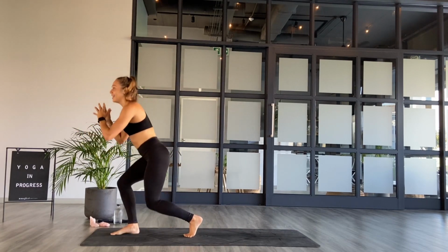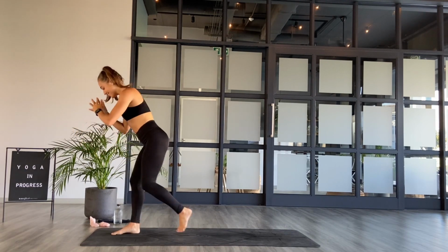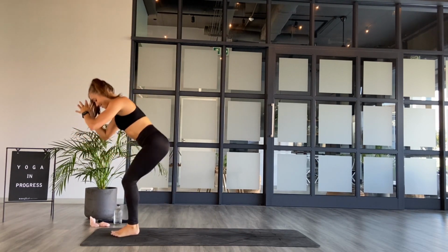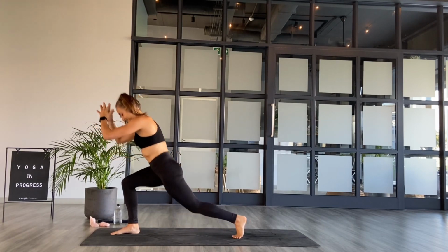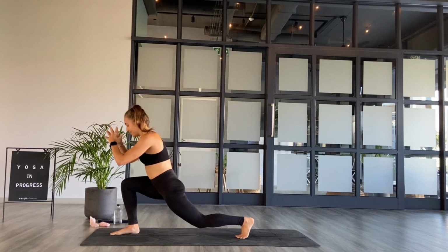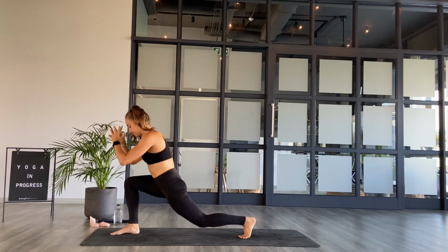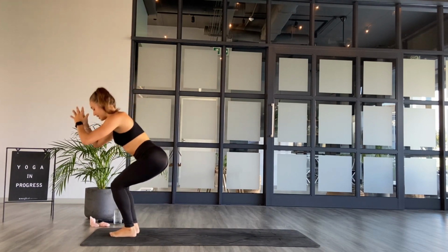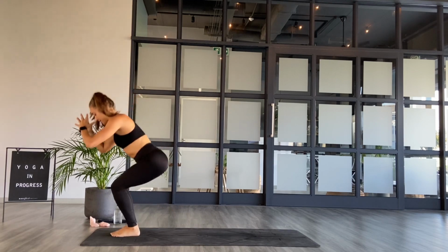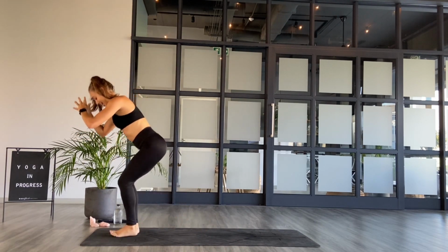Good work. You're more than halfway. Rest is almost over. Keep going. Lovely. That right leg should be burning. Good work. Final 10. Keep moving. 5, 4, 3, 2, and 1.